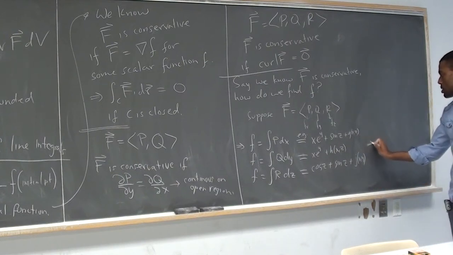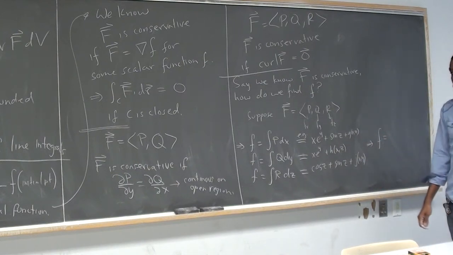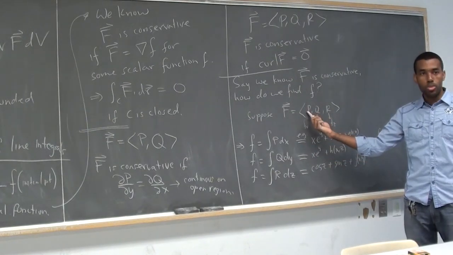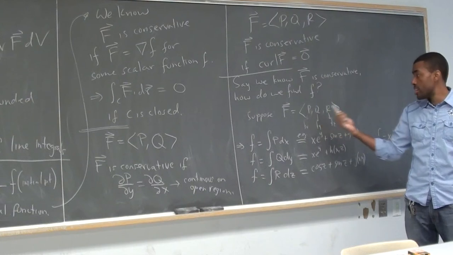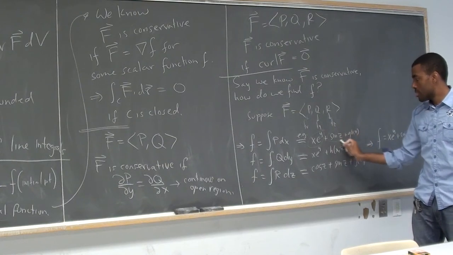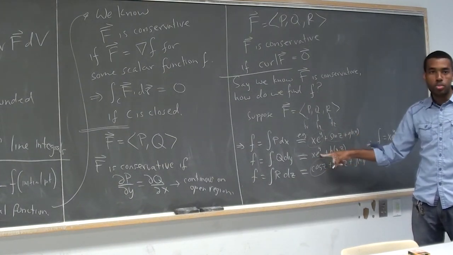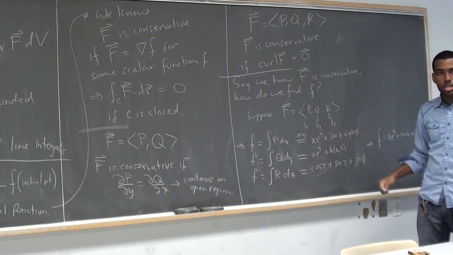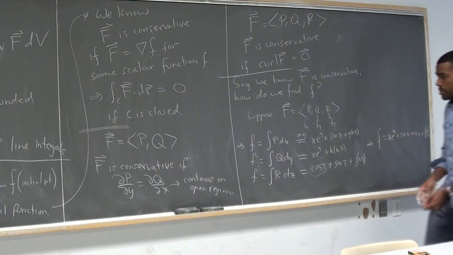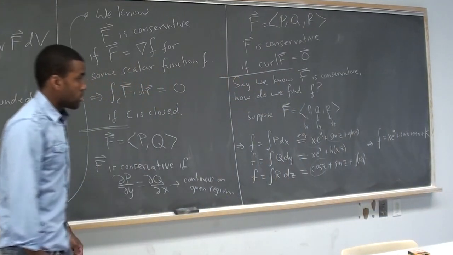Right? So this would mean your potential function is what? The x e to the y shows up, sine z shows up, cosine z shows up, plus a constant. Just do all these integrals. Just integrate the first component with respect to x, integrate the second component with respect to y, integrate the third component with respect to z, and then pick out the distinct functions that show up. This guy's a repeat, just ignore him. All your distinct functions that show up, the sum of those functions will be your potential function. And you just attach a k onto it.